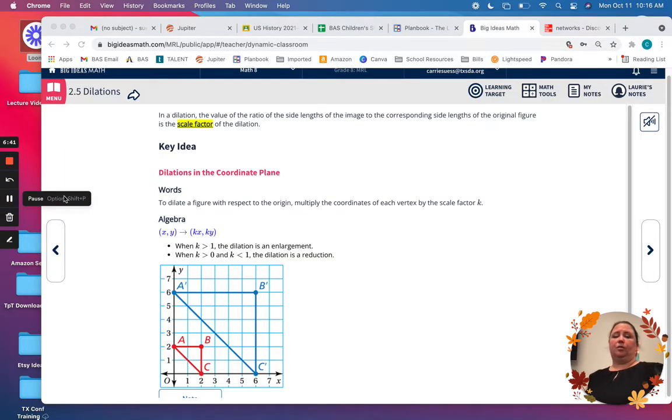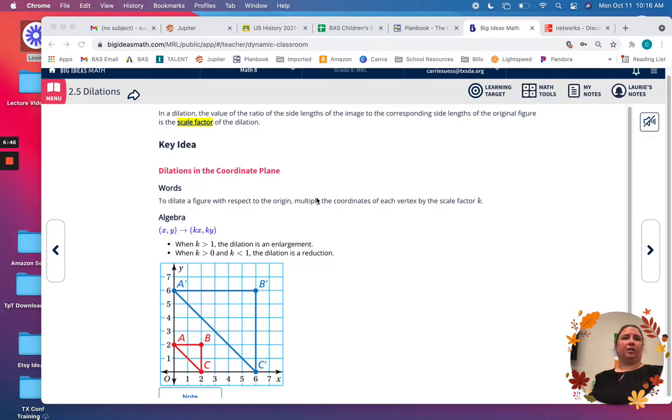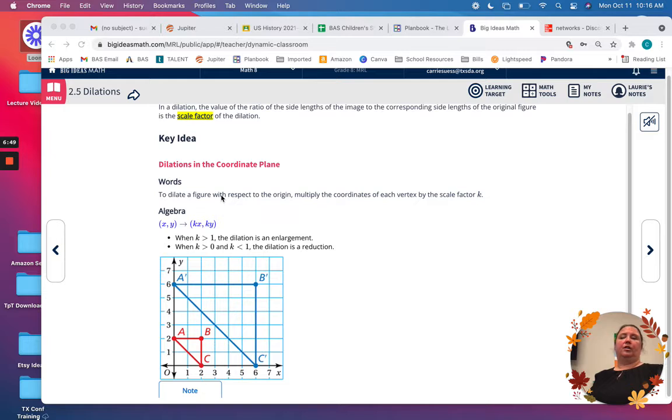No. So when you're dealing with dilations, specifically in a coordinate plane, this is how you're going to be able to measure things. There are 2 different types of dilation. We've talked about a reduction, which is what we had in our example 1, where it reduced. And the other one is an enlargement, like your pupils dilating. This is the formula, for lack of a better word, that you need when dealing with dilations.